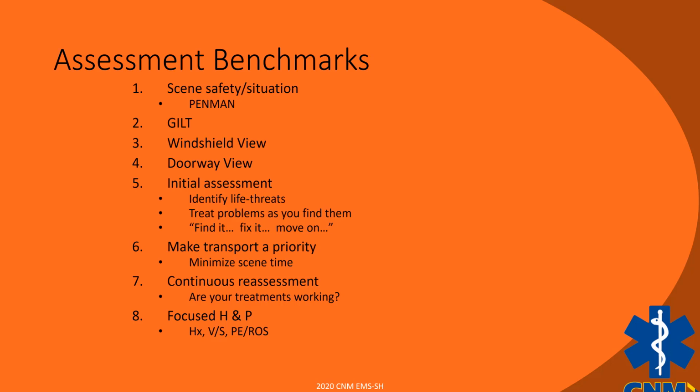So our primary assessment is going to be looking for major life threats, and there is a big change in our primary assessment for PHTLS 9th edition we'll have to talk about. From there, we'll make our priority decision on transport now, transport later, stay and play, load and go. Continuous reassessment is going to occur all the way through until the patient is no longer in our care, and somewhere in the mix, depending on their severity and how busy we are with our basic life threats, the patient's then going to have a focused history, present illness, and looking at things like pertinent positives and negatives and doing a secondary, very thorough assessment. So that's where we've got to move on to next. I'll see you guys in primary assessment.